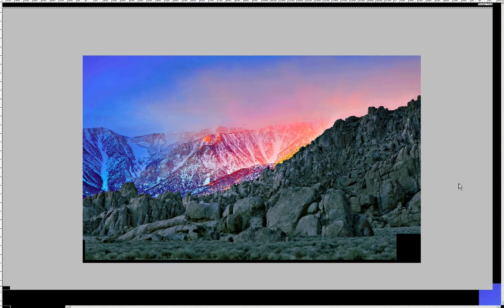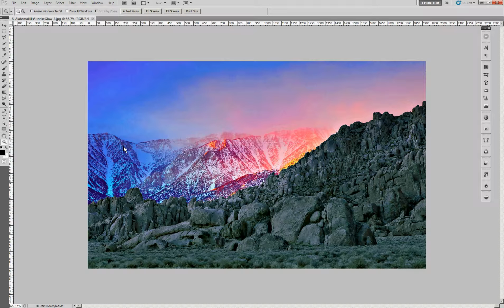Now the way you do that is in each mode, I just pressed F again to go back to the normal mode. I can right click and select gray, black, or custom for my background color, and I'll just leave it set to gray.